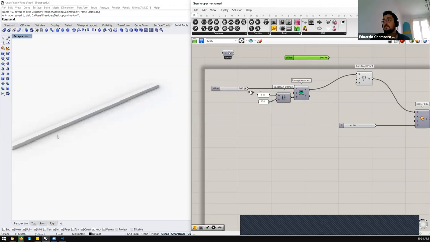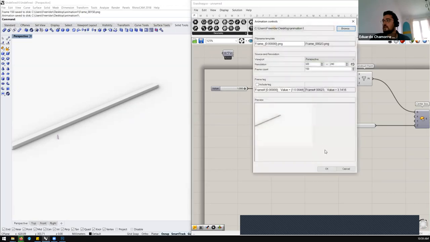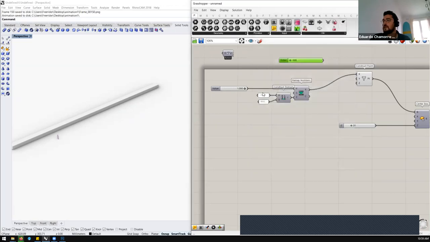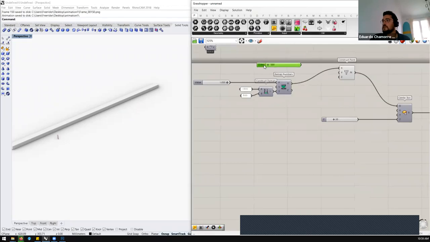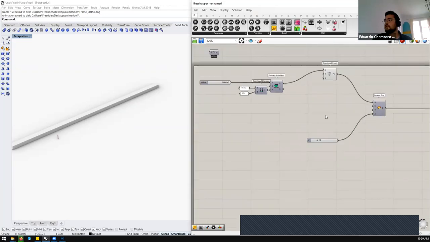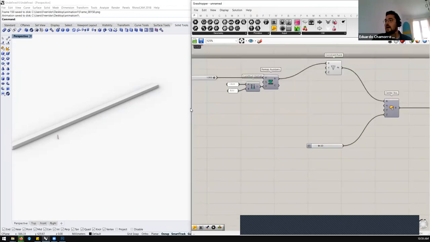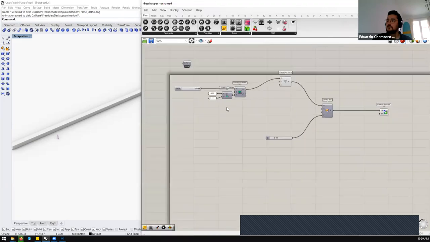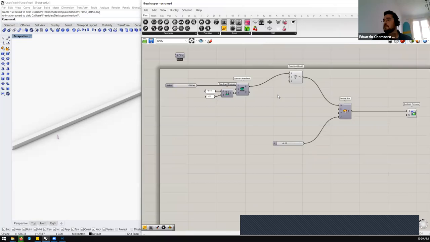That's nice. Okay, you say, okay, but we could also do this with this slider. Make the animation. This has also the option, animate it here. Okay, but let's say we are not only changing this slider. We are also changing the position. And you cannot animate three sliders at the same time. You can only animate one. So what you need to do is have one master slider that is remapped to other several sliders.